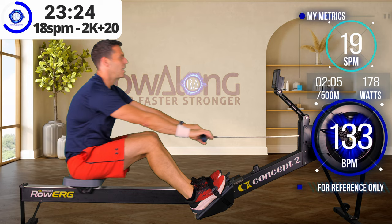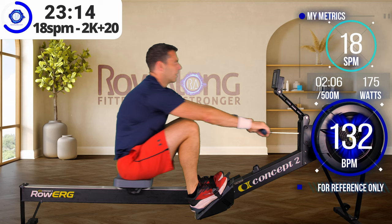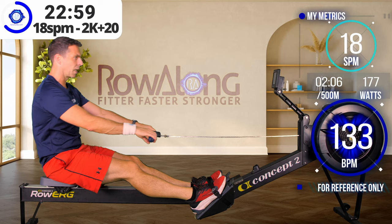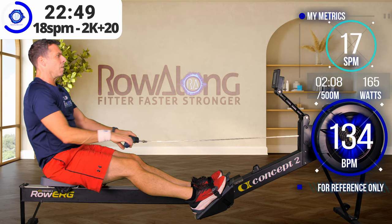So it's really about getting into the fluid rhythm of drive, release, recover. Okay? And flowing from state to state. Powerful drive, handle away, forward tilt, then bend your knees once your hands are past your knees and your body is in that forwards rock.